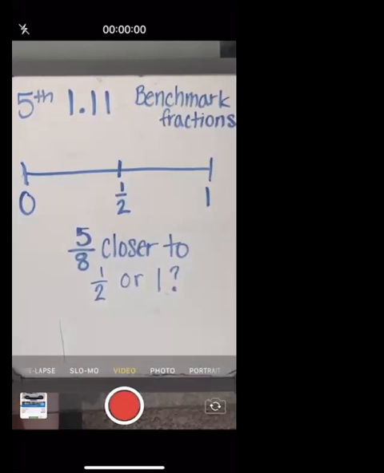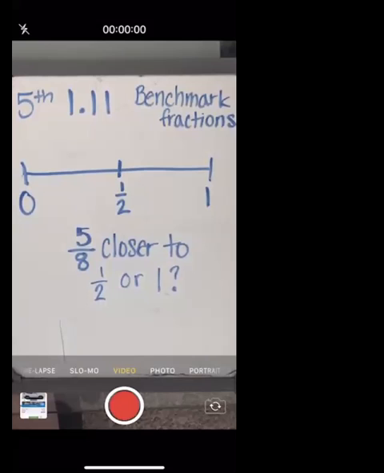I like your answer, but we're not doing decimals right now, we're doing fractions. How would you explain that to someone in a fraction example? Well, you would take 5/8 and try to simplify it. You could take it as 1/2 plus 1/4. But there's a half in there. It's not closer to 1.